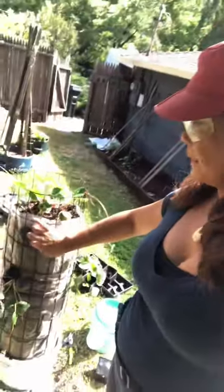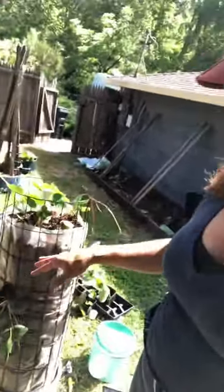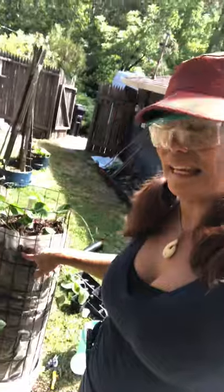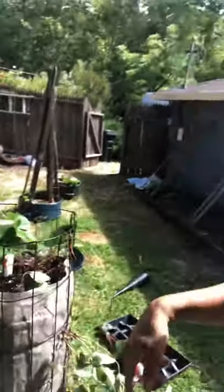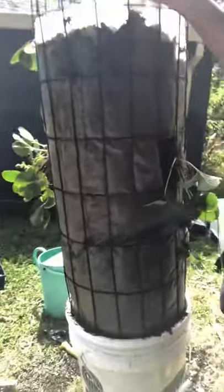Okay, everyone. So this is my very first wicking strawberry planter here. And you can see as fast as that video went, I was having difficulty getting this plastic bag over the cage. So I was like, duh, why don't I just put it inside the cage instead and see how it works. So looking at this, there's the strawberries I planted. There's five of them. 1, 2, 3, 4. And so, let me see here, the fifth one.